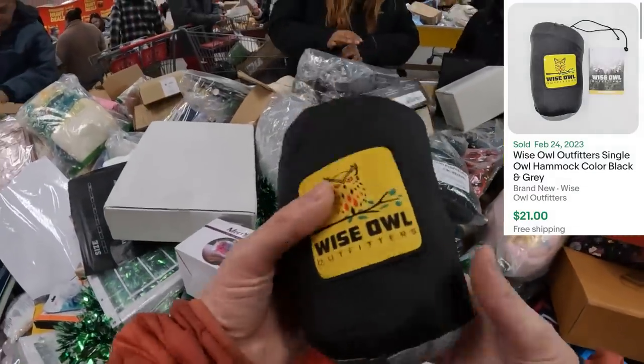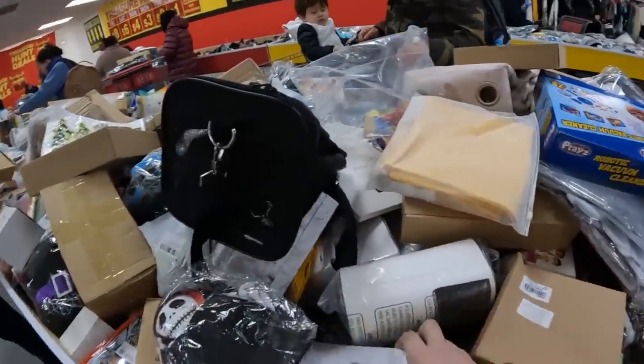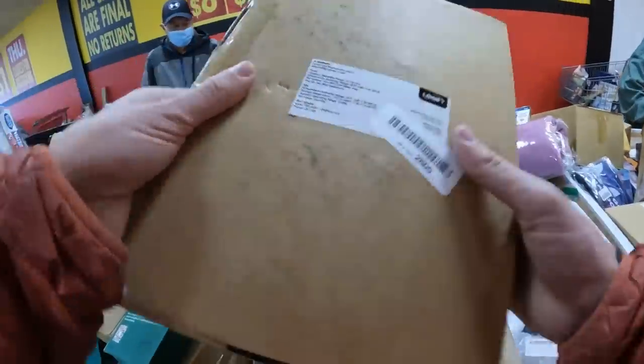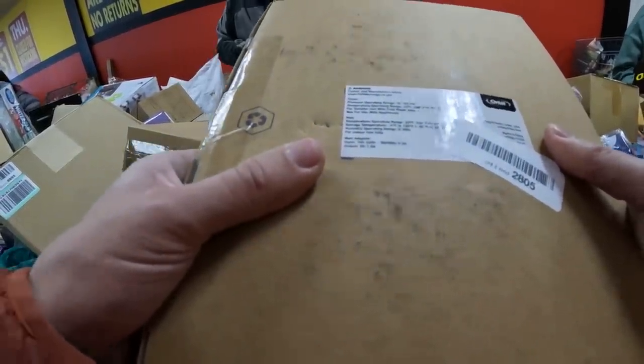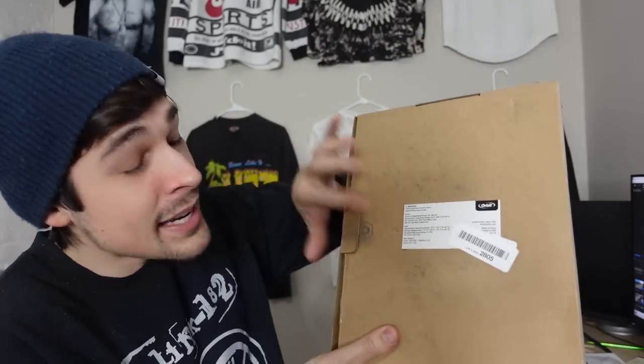This Wiseau hammock ended up being worth about $22, and these quick-set doorknobs were worth around $25. Also, while I'm scanning with my phone, I'm also reading the small labels on the outside of some boxes, because those labels can give you a big hint as to what's inside. Like with this item here — I looked at the label, figured out what it was, and it turned out to be a really good item. Inside this brown box was an Orbit beehive set. I've dealt with Orbit stuff before, so that tipped me off to grab it. That beehive system is worth around $70 to $75, and a ton of people passed it up because they didn't read that little label on the back. So there's a tip: learn how to read labels.